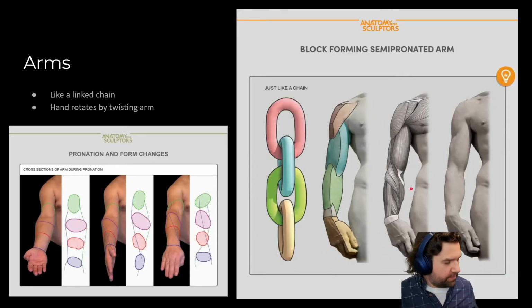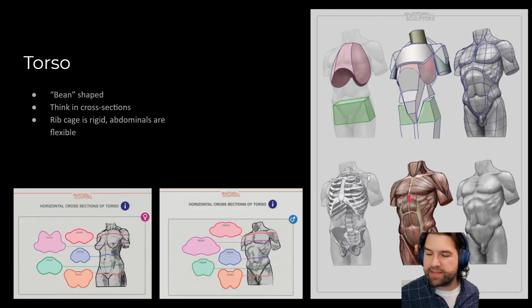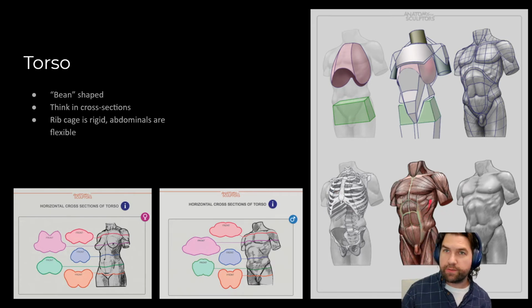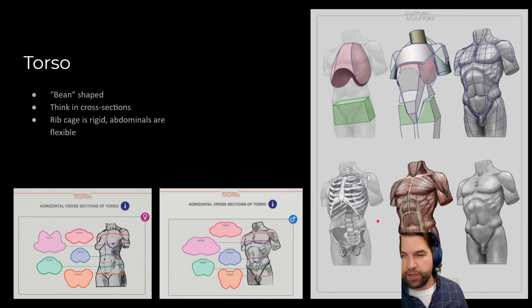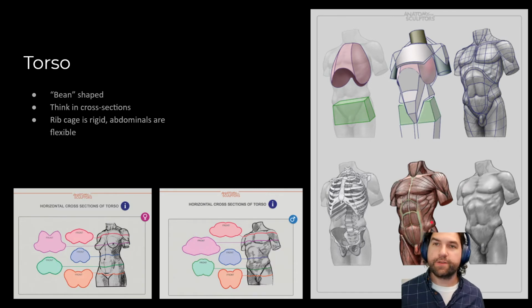Because I think sometimes you think about it as an abdominal muscle, but it usually doesn't show up that way. This is the ridge that's on top of the rib cage or right under the pectoral. Then there's a series of abdominal muscles called the obliques that stretch around the body itself. So these are some of the crucial masses, but for most of your characters, if you think about it relatively as a bean shape with these muscles stretching over the top, these muscles running up and down, and these muscles running around the sides, you're going to be mostly fine.